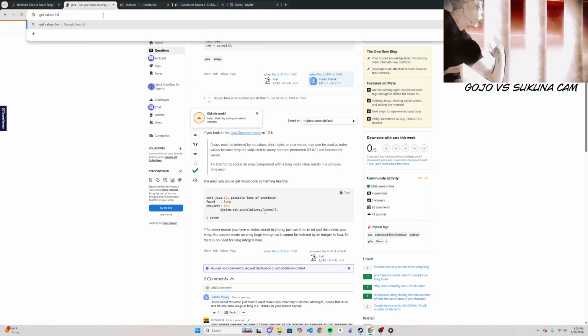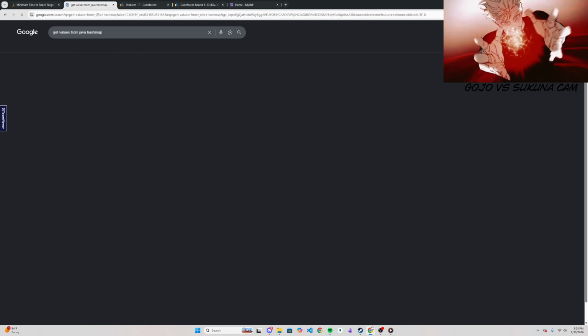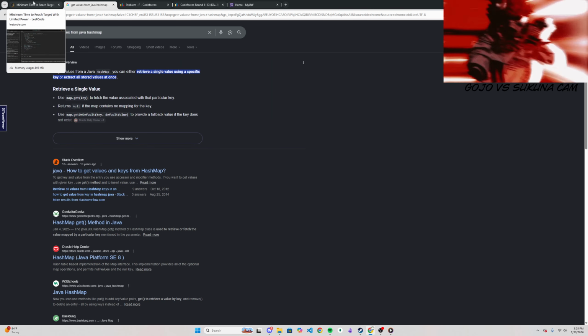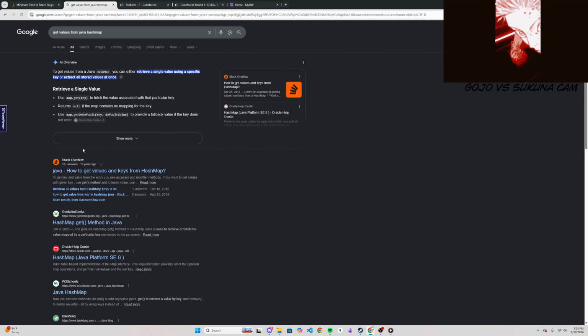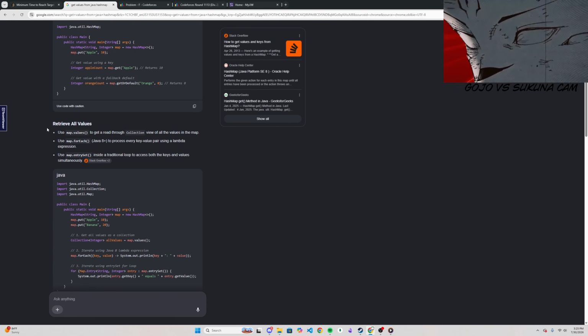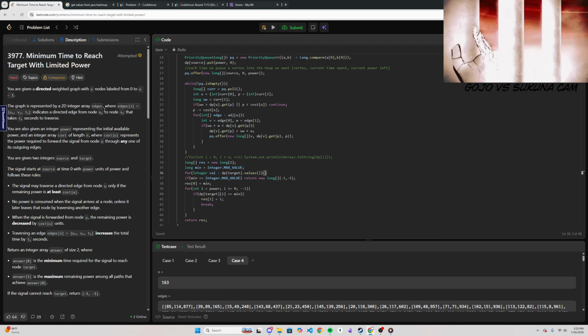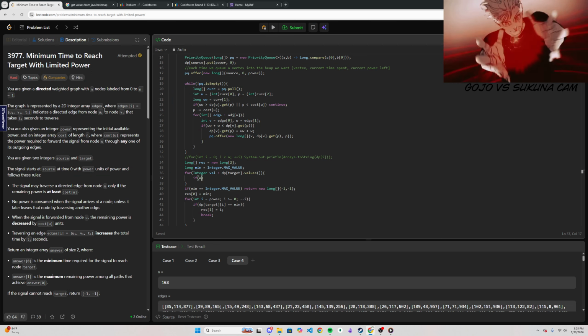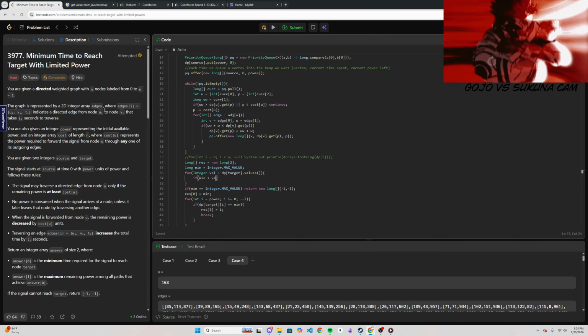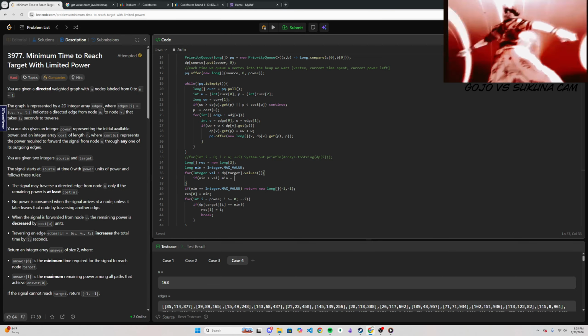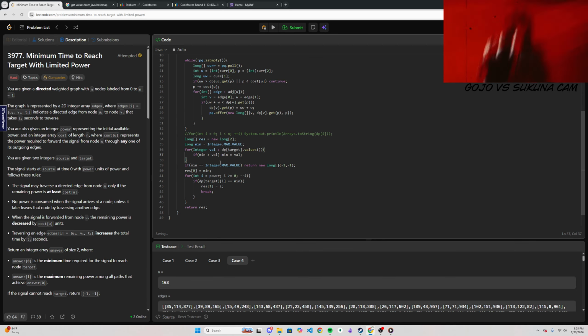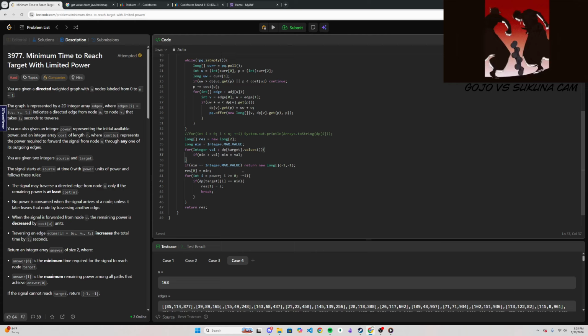The values from a Java hash map. Yeah, values. Min is greater than val, min is equal to val. And if min is equal to integer max, then I return that.